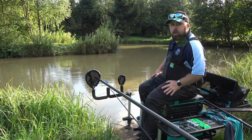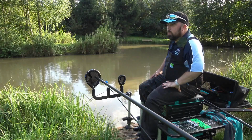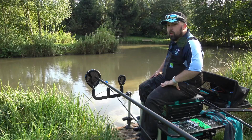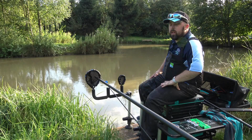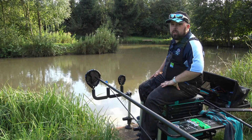Must stress, only start cutting down bushes if your fishery allows it where you're fishing. Most do, but you don't want to start hacking people's bushes to pieces if you're not allowed to, so do check that. But have a lot of fun, enjoy fishing it. Have a look at the other paste videos if you want to find out what paste is and how to do it. Margin fishing, obviously we've still got a bit of summer left to do, and we've still got plenty of chance to catch some big margin fish.